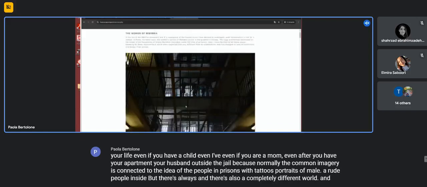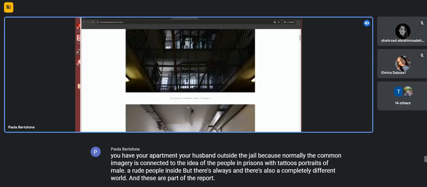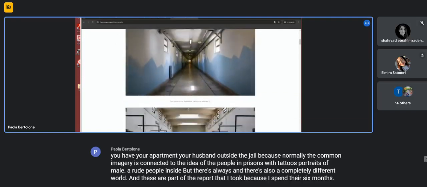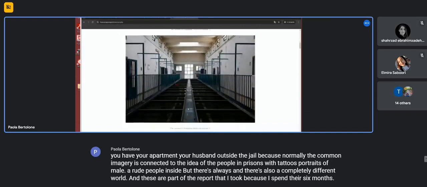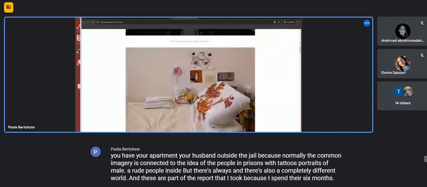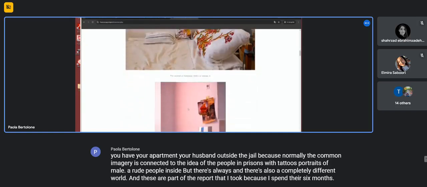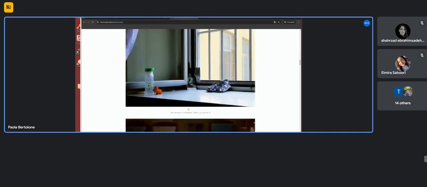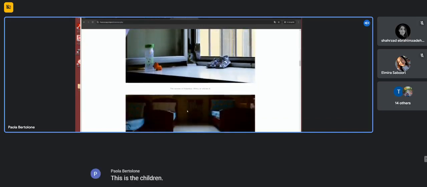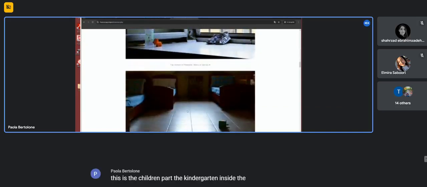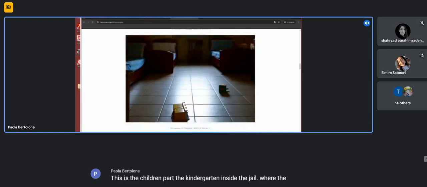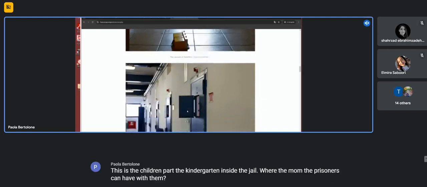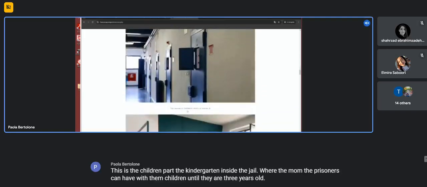And these are part of the report that I took because I spent there 6 months. This is the children's part, the kindergarten inside the jail, where the mothers, the prisoners, can have their children with them until they are 3 years old.